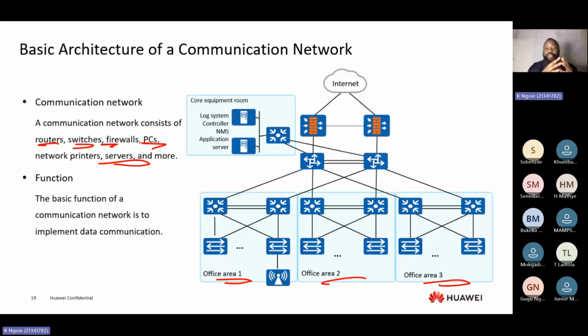So that's why on your campus, in certain areas, the internet is really bad. Why? Because you are too far from an access point. Those are not routers; those are access points. So that is what you see in a big organization like what we're talking about here. Maybe in all these office areas, you have to see where to place the access point so that when people come to this company, wherever they are, the internet is as good as it should be.